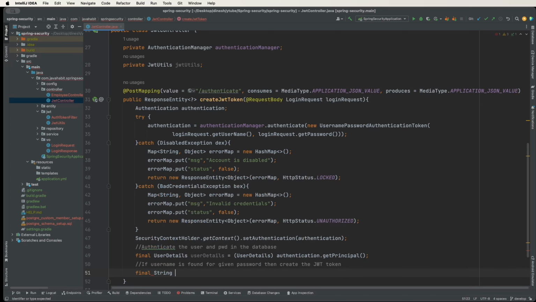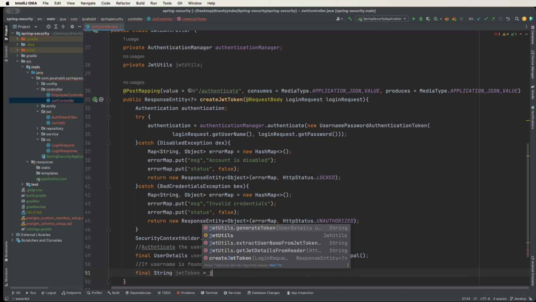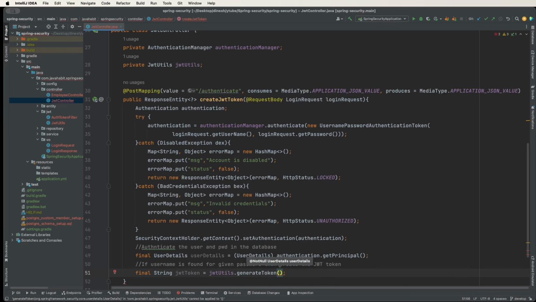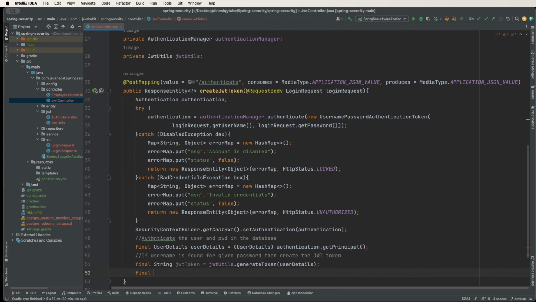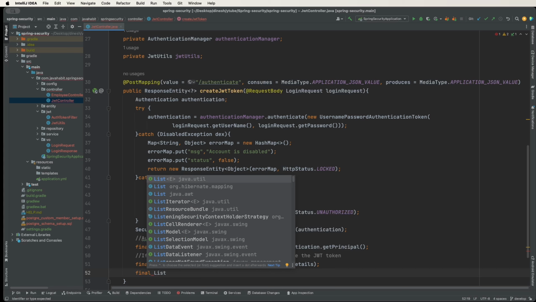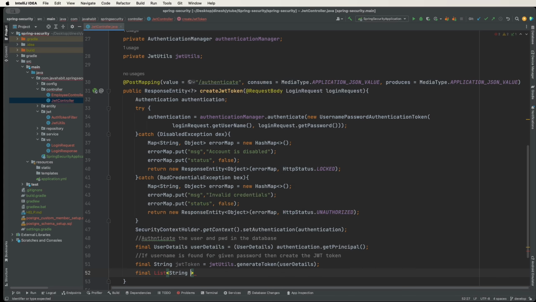Otherwise the security context holder will have that value saying, hey, this is the value you passed me, and the username password authentication token is invalid for me. So here I'm doing a simple select star from users, where username equals this and password equals this. If it is invalid, you will get that. If not, then you're going to get that value back.